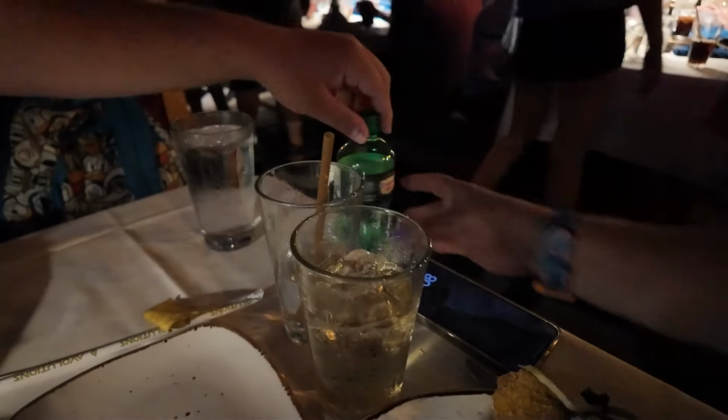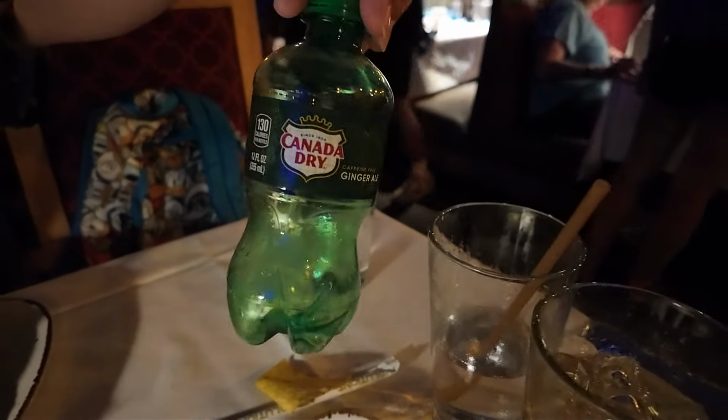They're kind of an interesting chip, too. Yeah, I think they're good. These weird foreign ones. I don't know what you call these. I like them. But either way, the atmosphere is very nice in here. That's really what you're paying for. It's nice. Another thing to mention is they do have ginger ale, but it comes in a little bottle like that, so no refills on that one either.